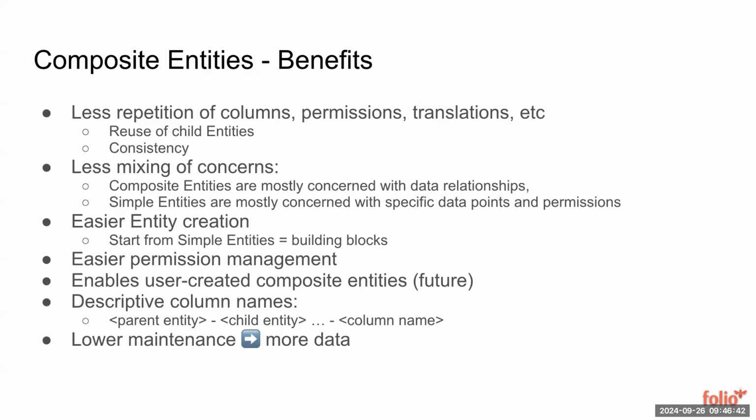Descriptive column names are being maintained, so we touched on that a little bit. We have that relationship as the entity composition follows the hierarchy of the tree right down to the column name. And ultimately, this is about lower maintenance for how you manage and create entities, which means that we can now benefit from that and have more data as well.